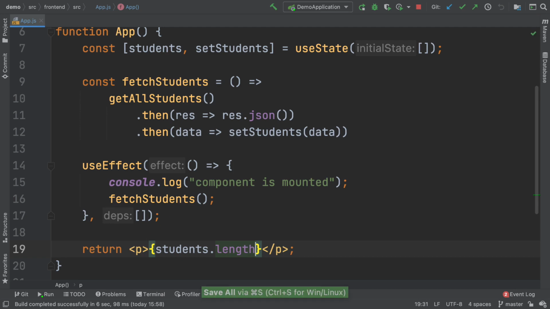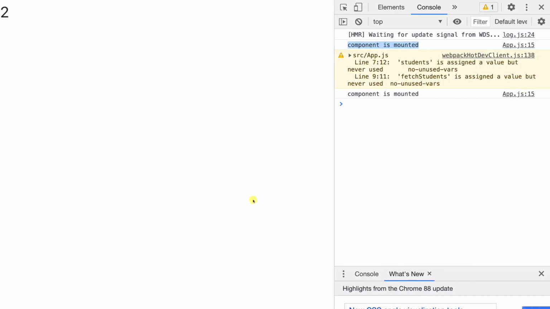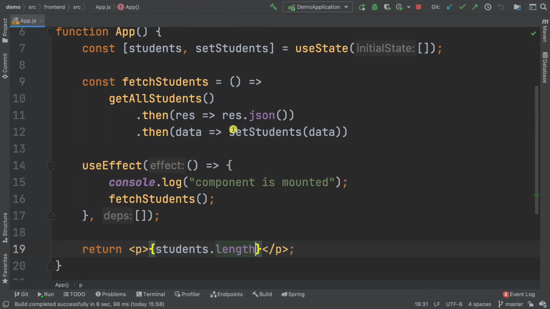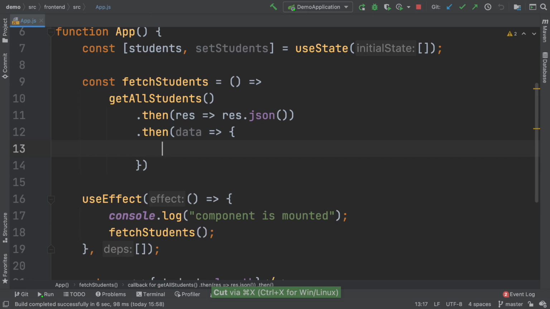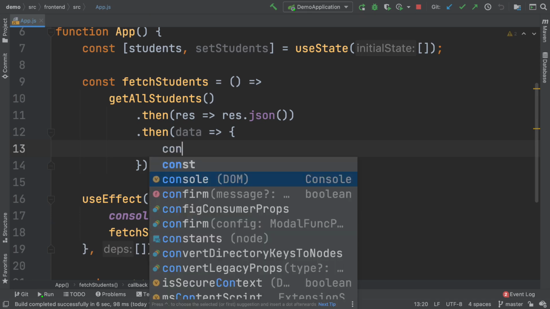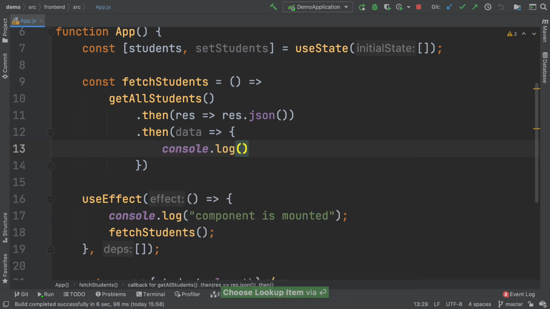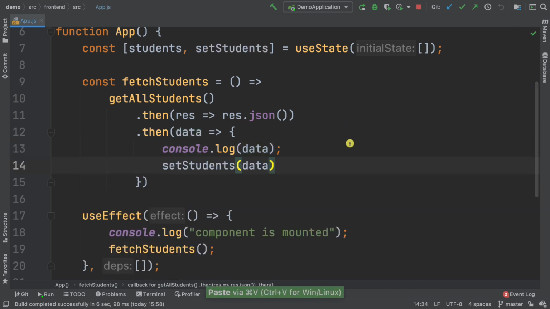And if I save this, go back, you should see that we have 2 in here, which means that we have 2 students that we fetched from the database. And also, let me just do this. So here I'm going to say console.log and then pass data. So we want to log the data, and then we want to set the state.